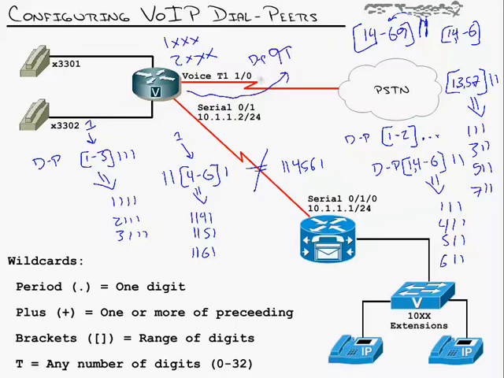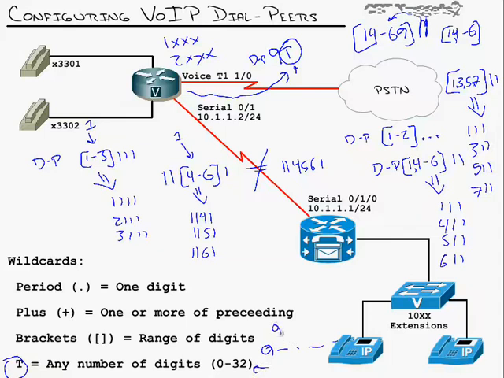So if somebody dials 9, and then any number, 911, 480, 555, 1212, anything matches this. It's any number of digits, 0 through 32. The problem, and the reason I say this is a lazy PSTN plan, is because if it matches any number of digits, I could dial 9 and then nothing after it, or 9 and 32 digits after that, and that's what this represents. How does the router know when you're done dialing?